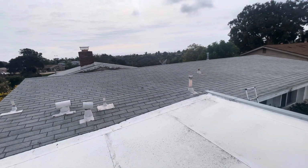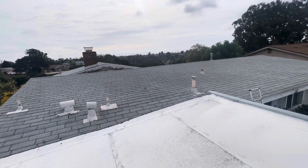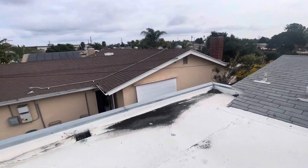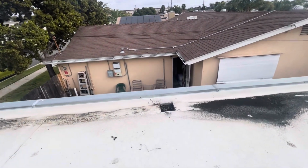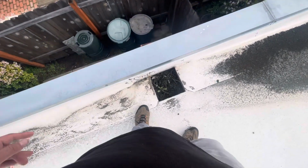We're inspecting at 4517 Mount Hip Drive. We're actually on a TPO roof. We like this type of material on our flat roofs. But as you can see, the homeowner's having an issue right here with the scupper drain where it's clogged up.